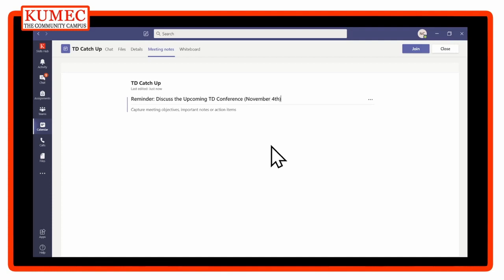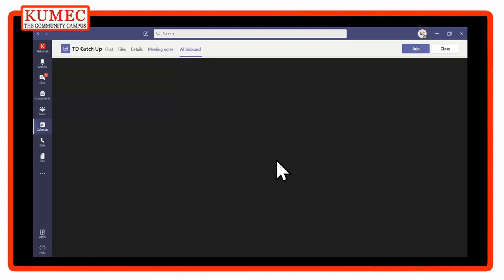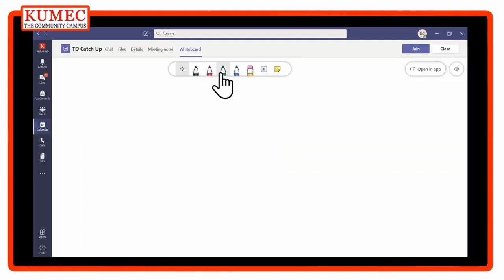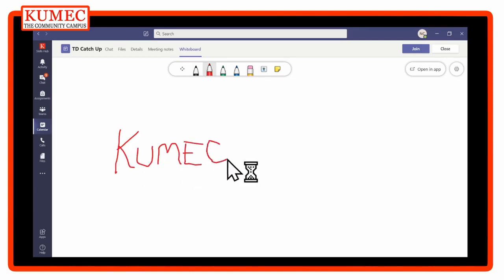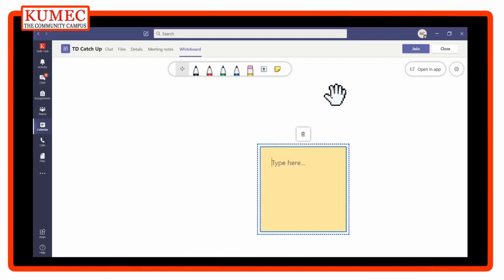There's also a whiteboard function for you to draw diagrams. Just click on the top tab and go to whiteboard. As you can see, we've got multiple coloured pens. We can draw with it, despite whatever artistic talent is available to us. But it's quick and easy to erase with the eraser. There are quite a few wee features, but they're all relatively self-explanatory.